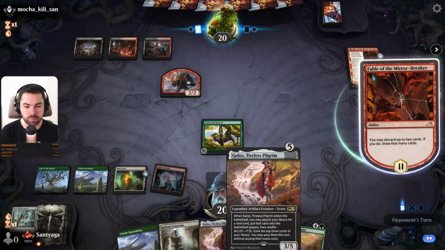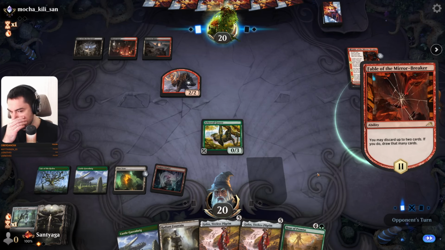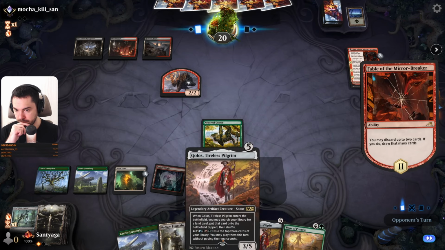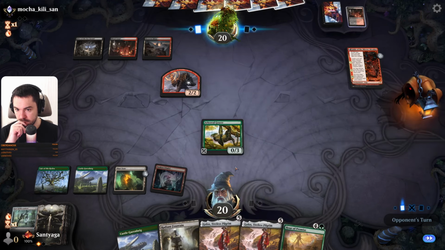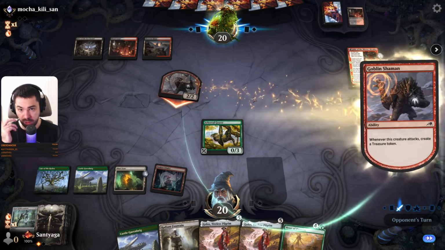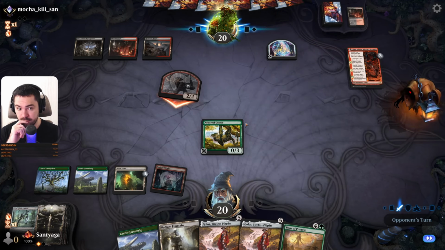Golos is great. Power of Promise is also a good one. So we have 2 Golos. We'll see what he will play. Maybe he has Stomp. We'll kill my Grazer. Or maybe it's Sheldred.